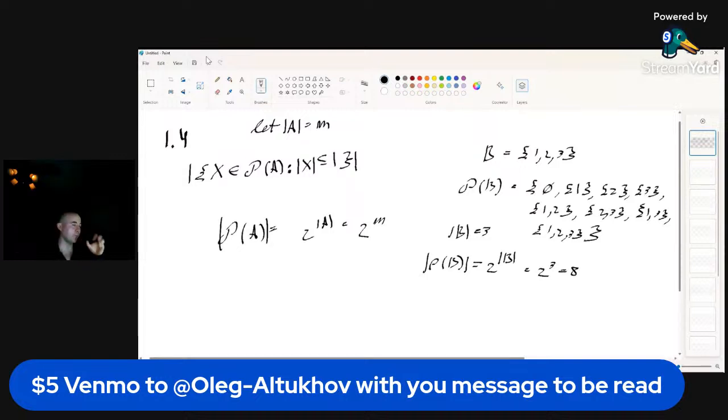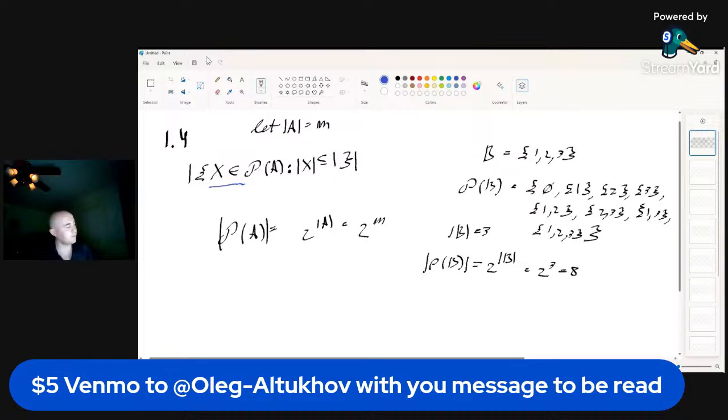I'm just thinking this now. I'm working my way backwards. So that answers a couple of things. That answers what the power set would have been, and we know now. The next thing is, let's read the other part. We go back to the question, right? X contains the power set, in this case we can say power set of B, such that the cardinality of X is less than or equal to 1.